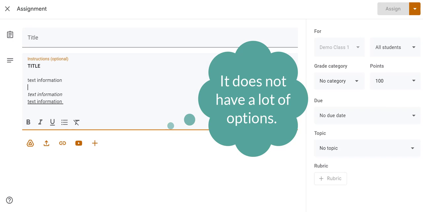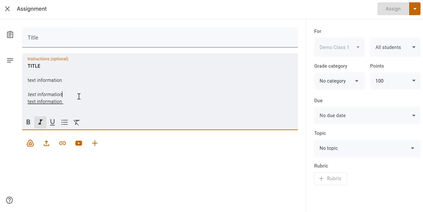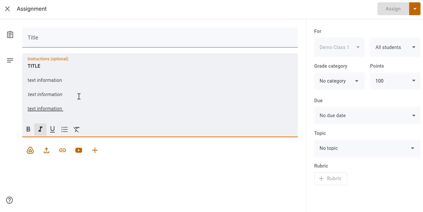I would definitely recommend using maybe like a combination of these for important information and keep it normal. So always bolding and using capital letters for your title, for example. Maybe you always underline links or important words. Just making sure that you keep it the same throughout all of your categories.